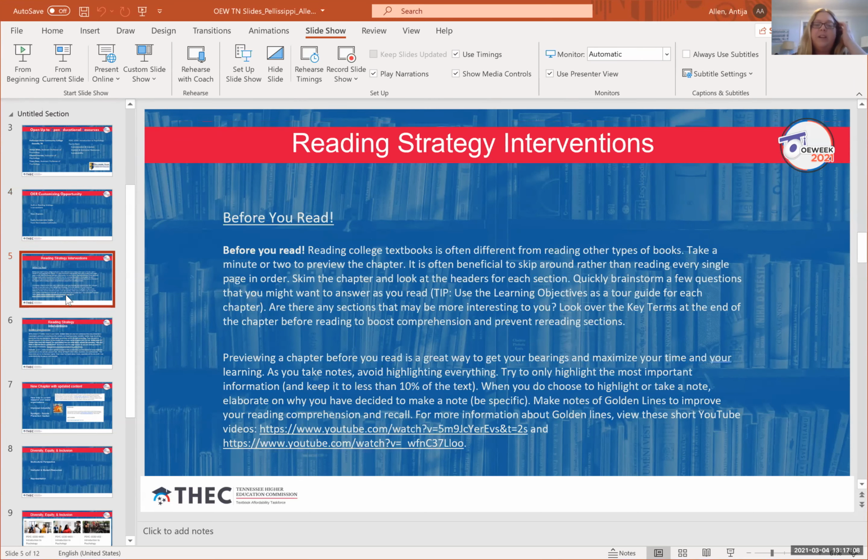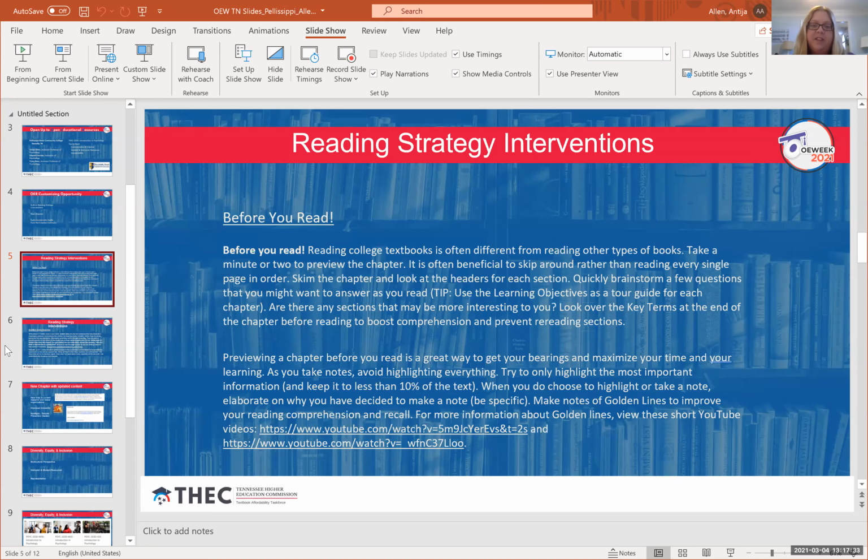So first with the reading strategies, one of the things that we were looking to do was build reading strategy interventions into the textbook. There'll be a Before You Read section at the beginning of the text, and then a blurb for each chapter. Before You Read is just going to introduce them and give them the purpose for why this is important, and some tips and highlights.